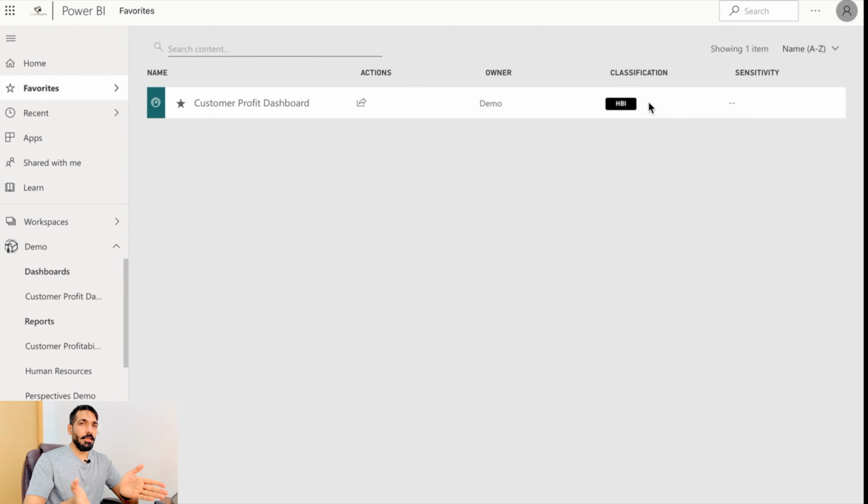So guys, you can see that whenever we share the data with others, within the organization or outside the organization, it's very important to classify your data. That would help you to take the necessary precautions, whether it's complying with the policies or not. If it has a high business impact, definitely we don't want to share it unless we have certain approvals for that. So that's how it works.